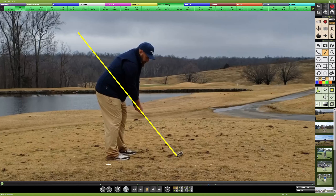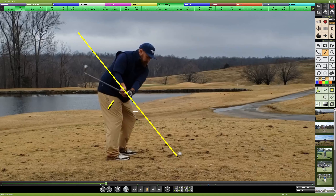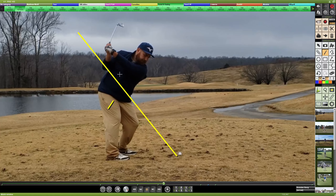Stance and posture from this side don't look too bad. I didn't really notice anything with the grip as I went past your other view quickly. Looking at your takeaway from the down-the-line view, hands work nicely on the path, we know your body turns but it does sway, and club face angle looks good here as well. This is why it's important to get both views — the sway is not very apparent from this side, although it was from the other view. Could be a three iron versus seven iron difference, but you shouldn't be trying to get much more out of your three iron than the other.